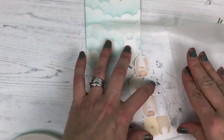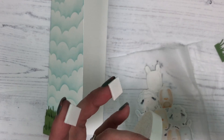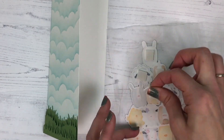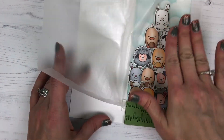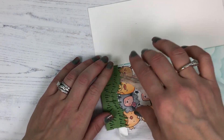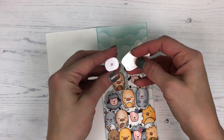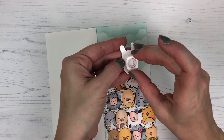I'm now opening up that piece of Press & Seal and adding adhesive to the back of each of those critters. After adding adhesive, you use the Press & Seal to keep everything in place while pushing each critter underneath that grass border. Once you've tacked everything down to the cardstock, you peel back the Press & Seal leaving no sticky residue, and your project is right where you want it.